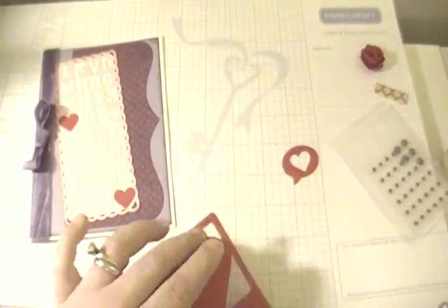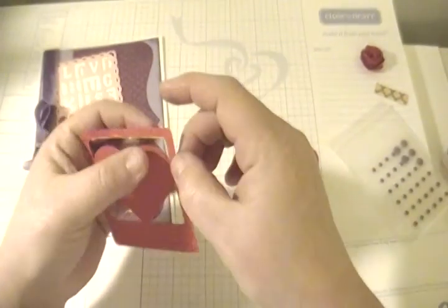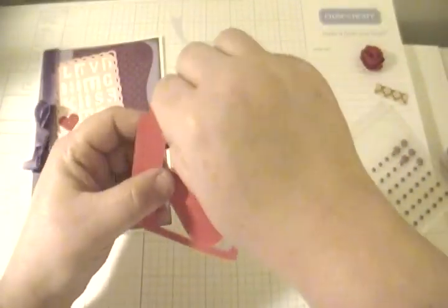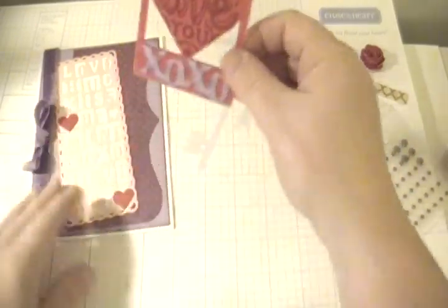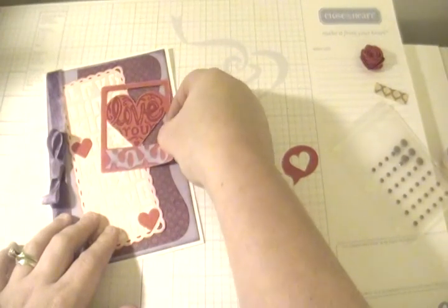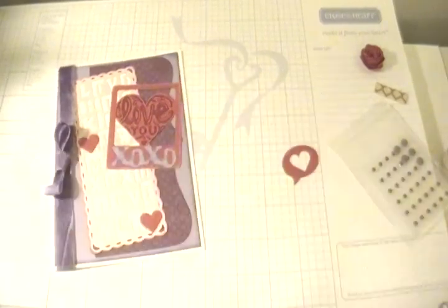Oops. My text messages are going off. Okay, sorry, this ATG was a little bit fatter and made a bit of a mess. Oh gosh, going totally out of focus here. There we go. Okay, so we have that.